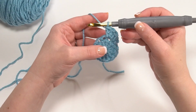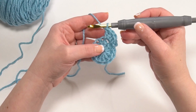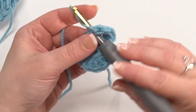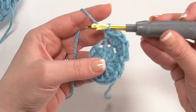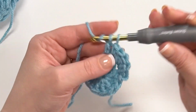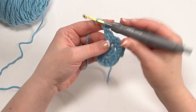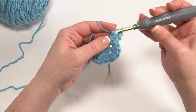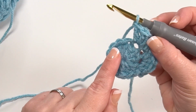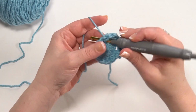So now we begin the repeat that will take us the rest of the way around round 2. So this is the section that starts with the asterisk if you're following along with the written pattern. We single crochet in the next stitch and work 3 double crochets in the stitch after that. 1 and 2 and 3, all into that same stitch. And then we do that again. Single crochet in the next, 3 double crochets in the stitch after that, all the way around until you get to the end of round 2.